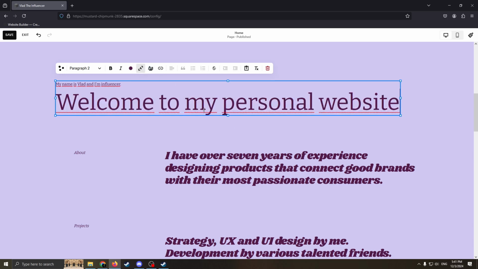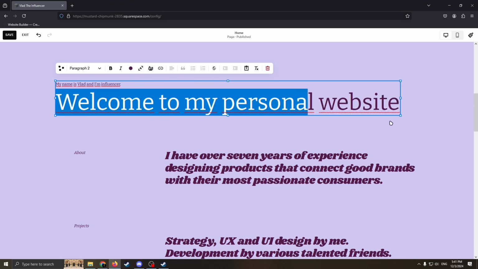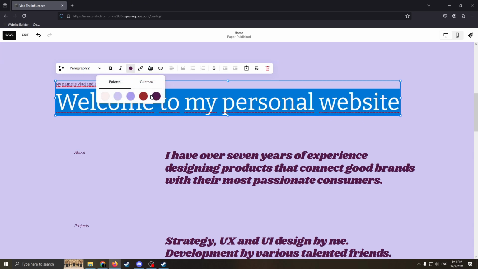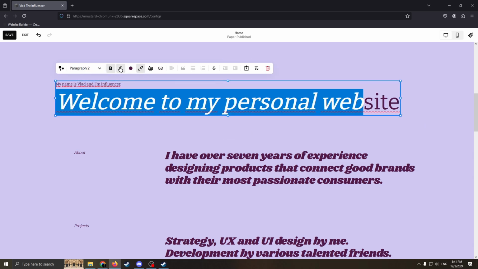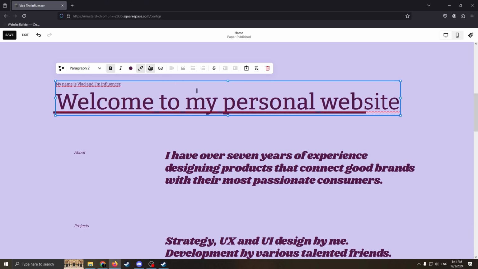And you can scale it, you can change the color here, you can work with this text, you can change it, you can do whatever you want, you can underscore it.